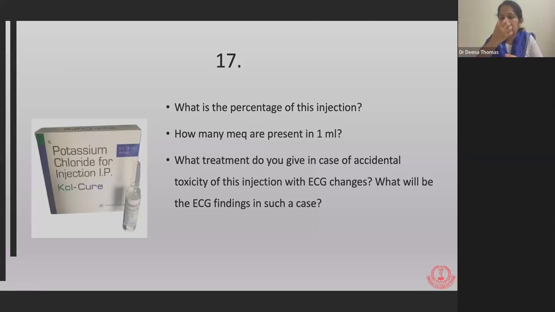What are the ECG changes for hyperkalemia? Please enumerate them. Very good. Tall T waves. So the tall T waves is the first thing. Next, what will you have? Wide QRS. Dr. Suneet has also said wide QRS. Dr. Nikita has said flat P. Very good. Prolonged PR interval and prolonged QRS duration. In the end, in severe hyperkalemia, sine wave. Dr. Hima and Dr. Shyam have mentioned the sine wave.